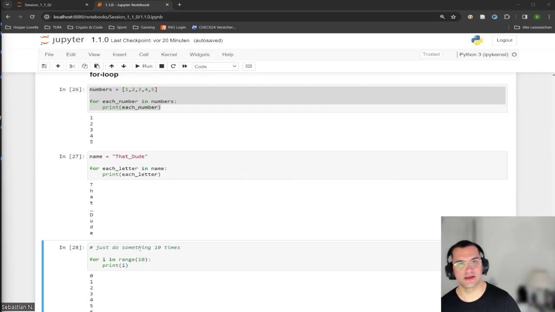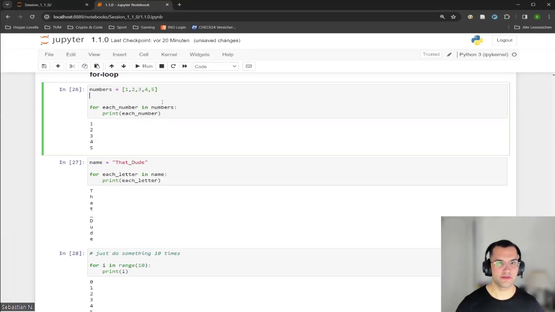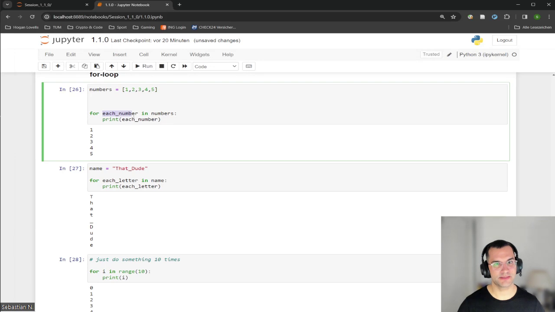Generally speaking, the first thing here, like this each number, is a variable that you define yourself within that loop. Like above there's numbers. This is something that I predefined. But then if I go over it, I name each of these individual ones. I just name them each number. I could also name them somehow different.